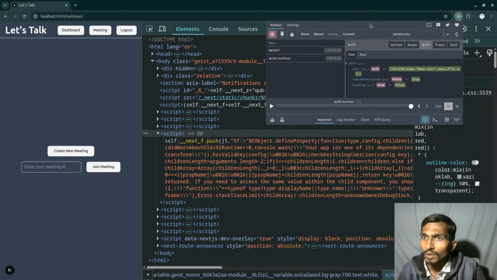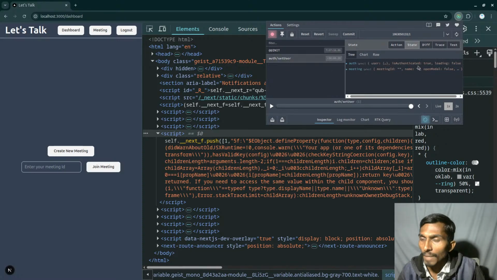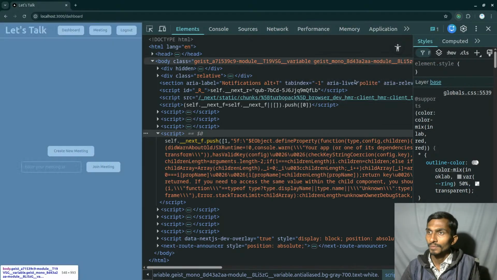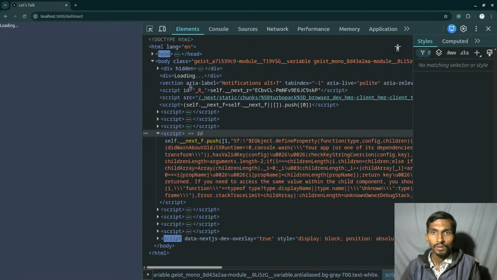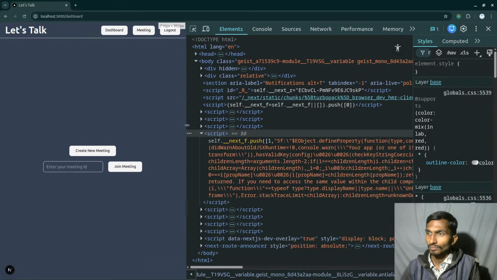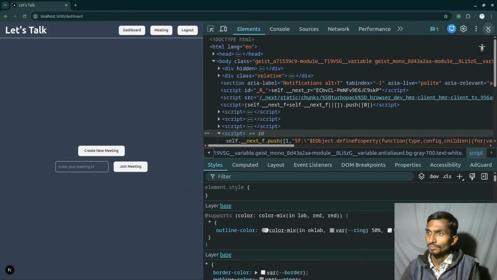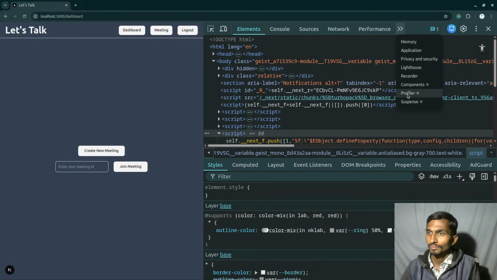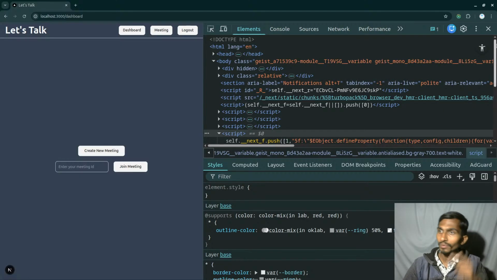What can I actually do? I'm getting my state, but this Redux toolkit is actually not present here. Why is that so? Right now I'm not even getting my Redux toolkit.